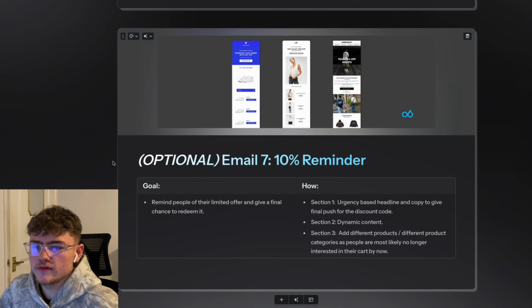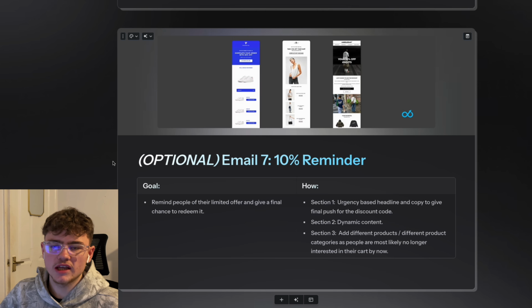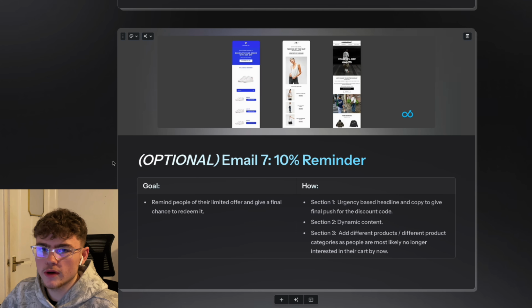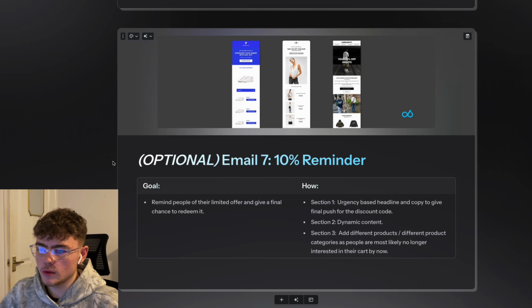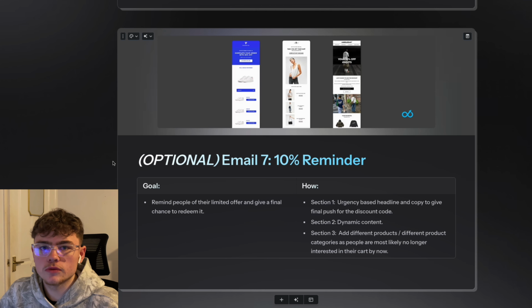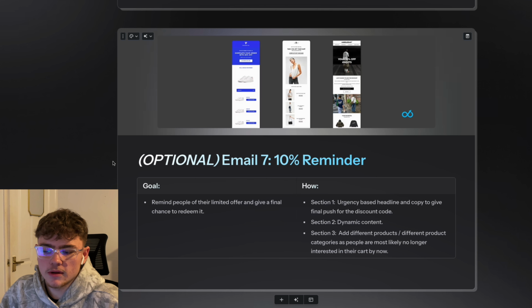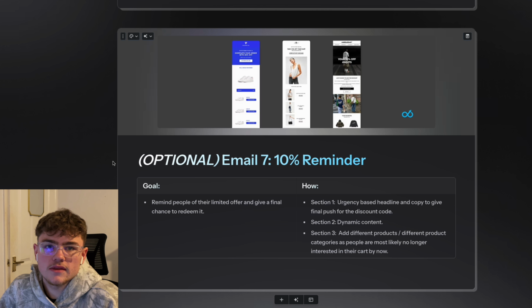Something I do want to touch on briefly is you may be thinking, why are we sending so many emails? But we still see sales further down in the funnel, all the way down here. And when we get to the last email, you'll see that that email actually performs quite well as well. People forget. People don't check their inbox as much as you think, and people need to be reminded, especially when they're this close to making a purchase. There's no point in not sending them emails and making sure that they see the content and see the dynamic content, and see the products that they are missing out on.